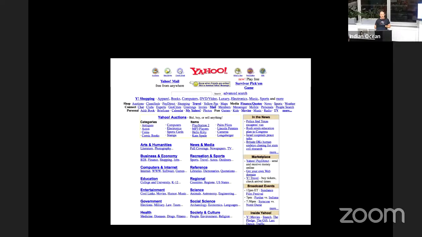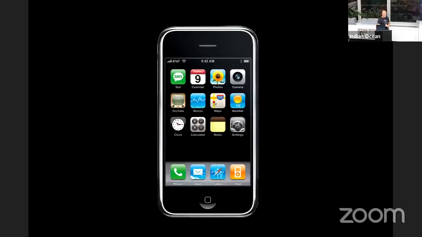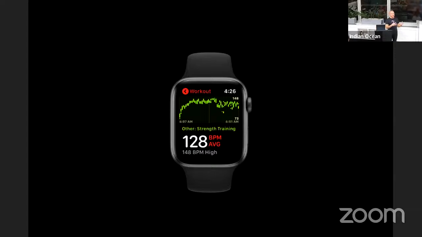The internet came along and opened up a whole new range of connectivity and content, and that really started to shape the whole industry of human-computer interaction and usability and so on as we know it today, user experience. Of course, the iPhone came along and we got another level where we could take it with us pretty much everywhere. And we had another way of interacting with this device by touching its screen, scrolling and flicking and swiping. And now we've got even closer. We've got devices that can actually detect what's going on inside our bodies and are literally with us all the time, except for those brief 15 minutes of charging every morning.